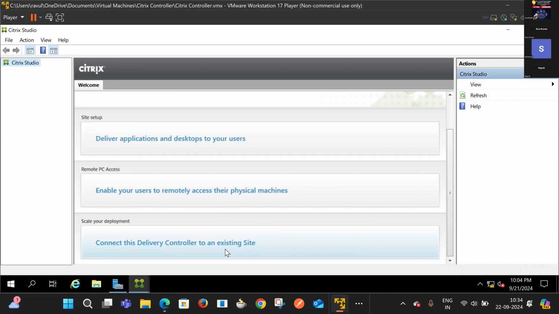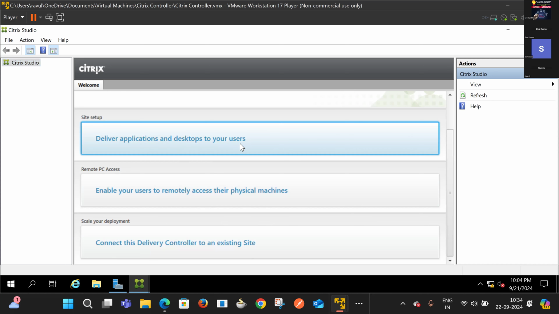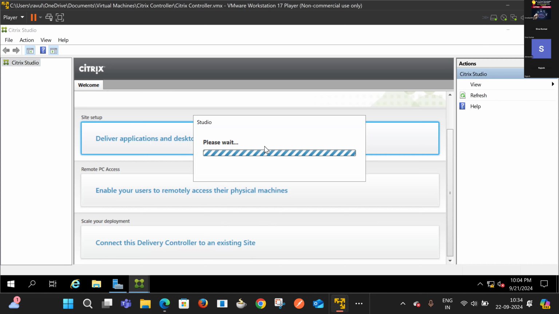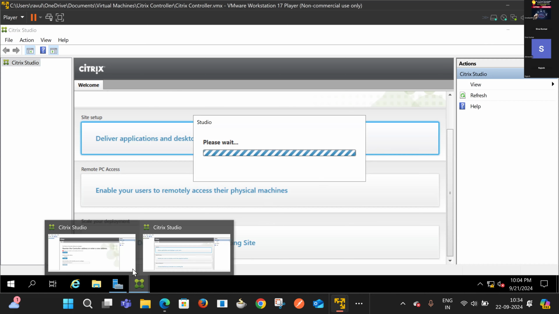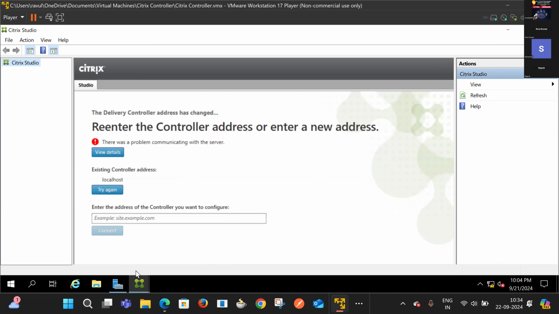For the first time, choose this, deliver applications and desktops. As of now, we are setting up the site. In the site, we'll have one database and a group of controllers.